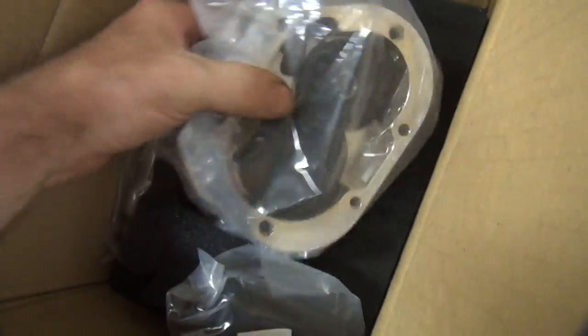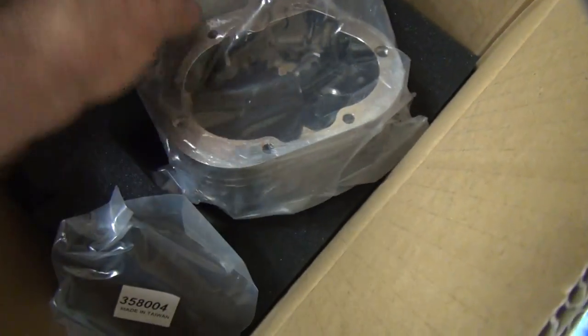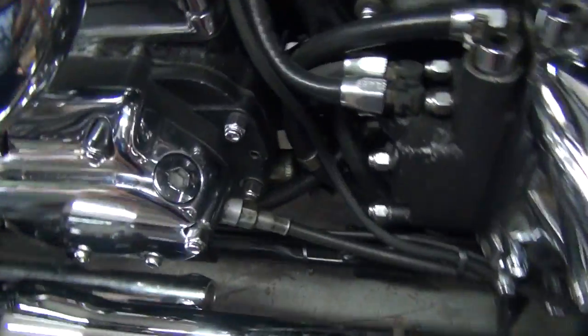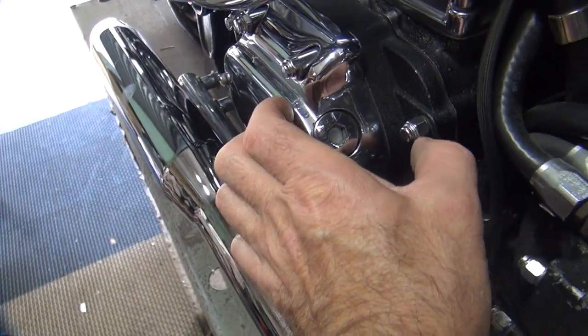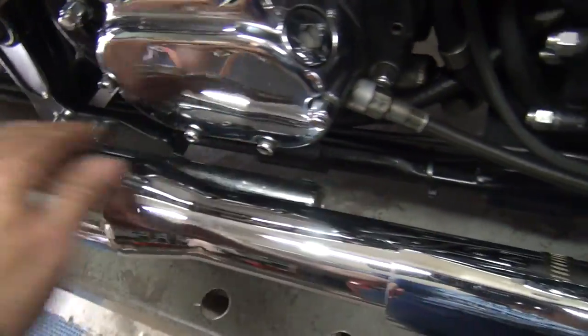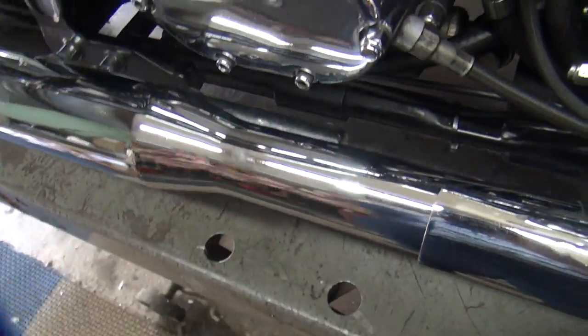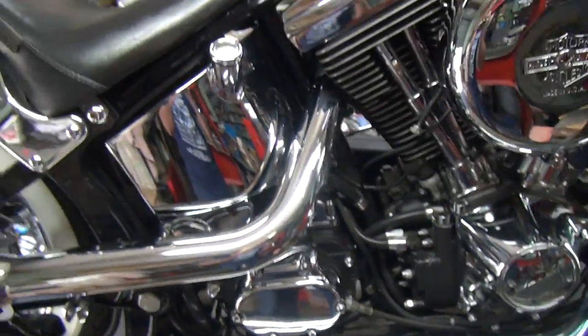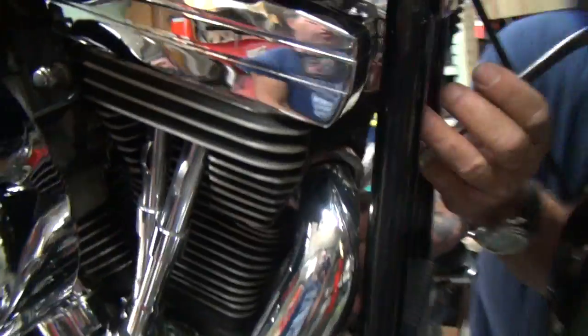Anyway, here's the deal. We're gonna extend this out a little bit because it's nice and thick right here. That's gonna add all this height from here out, this trap door. It won't be a lot wider, but it'll be a little bit wider. Hopefully this exhaust system will have enough clearance. We put the stock type pipe on this bike, so it should help clearance. So we'll see what we're gonna do. Right now we're pulling the head pipe off up here.